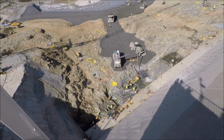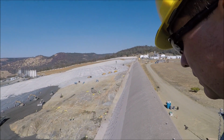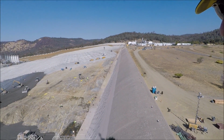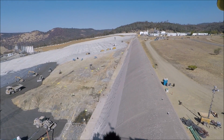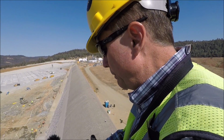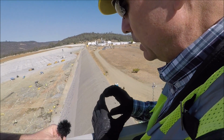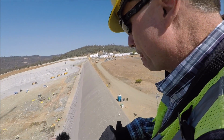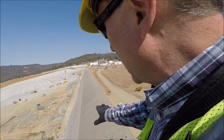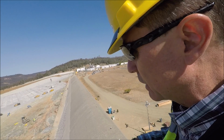Now we'll talk to Jeff about the buttress wall design for the emergency spillway. So I see the purple anchor rods are where the buttress is going to tie in with the original spillway wall right here? Yep, that's correct. And then on top of the buttress will be a cap of concrete made from the erosion-resistant concrete, same as the main spillway, a little triangle-shaped hat. So we won't see this nice airfoil shape top anymore? It'll be airfoil on the top to another airfoil concrete cap. Okay. Very similar to the concrete weir that's on the very far distance.